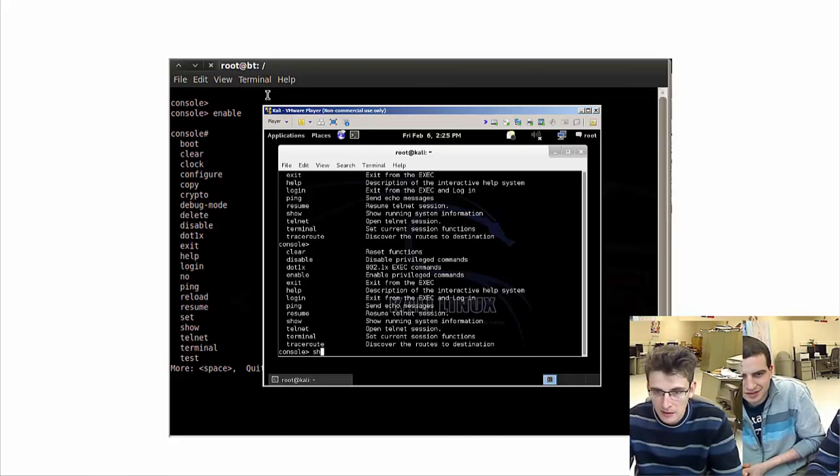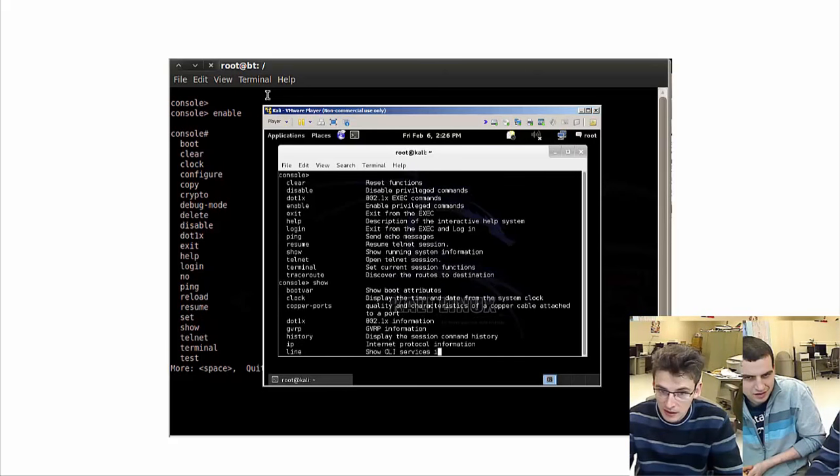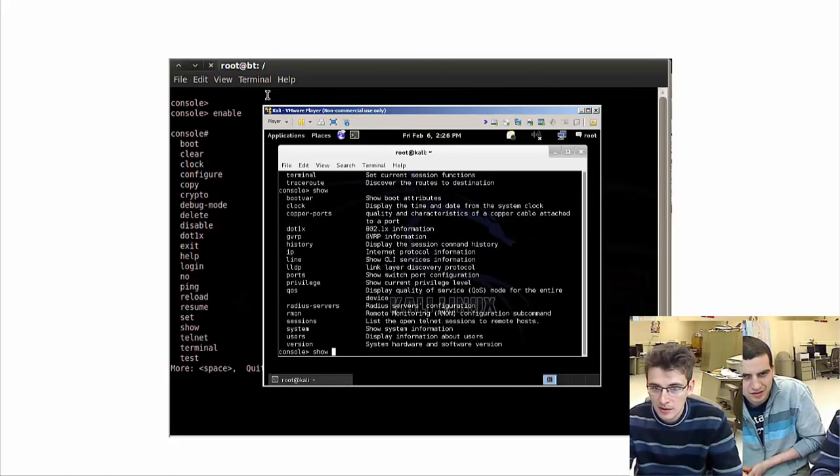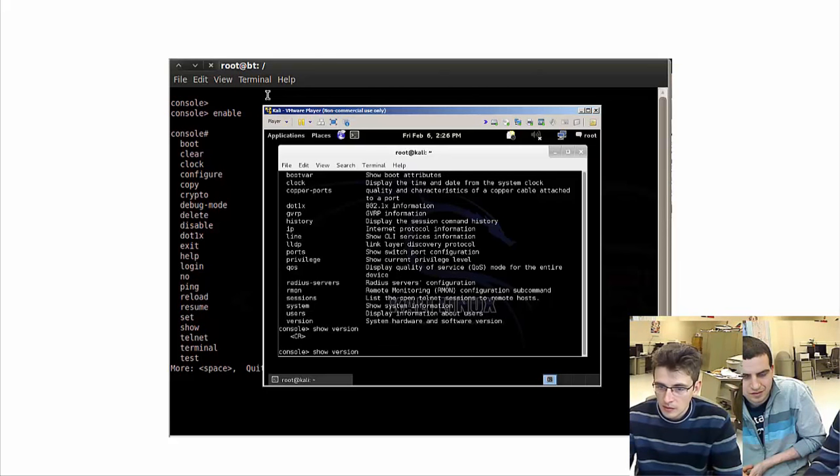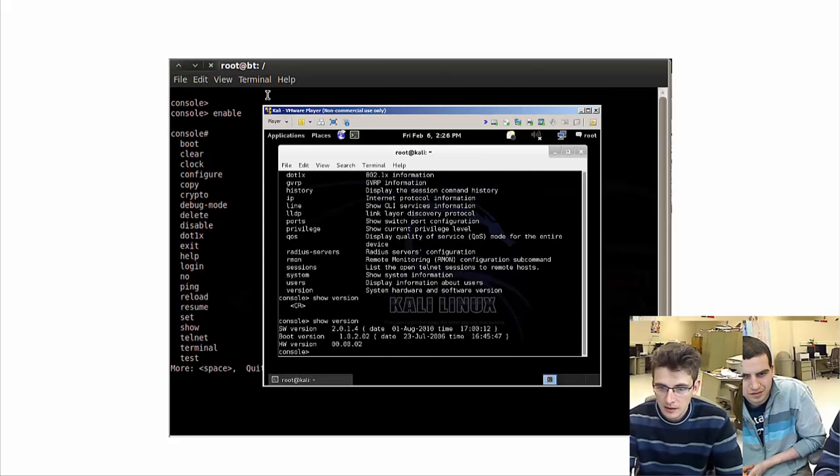One of the most useful commands usually is show, and now I'm pressing question mark, and here we see the parameters of the command show, for example, show version. There are no more parameters to it, and here you go, you see the version of the software and hardware.